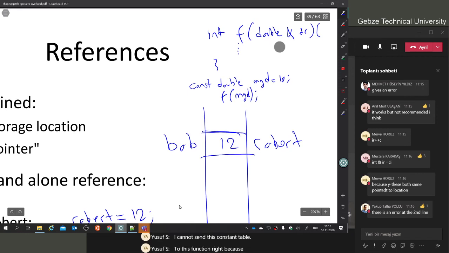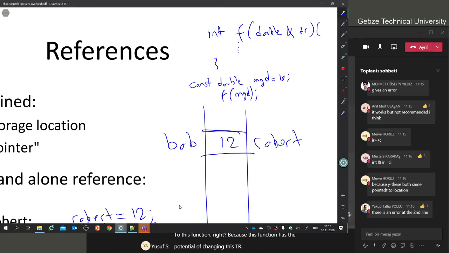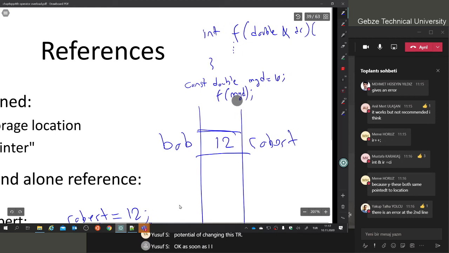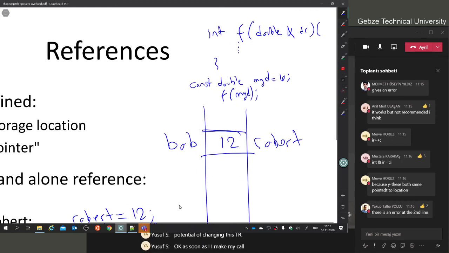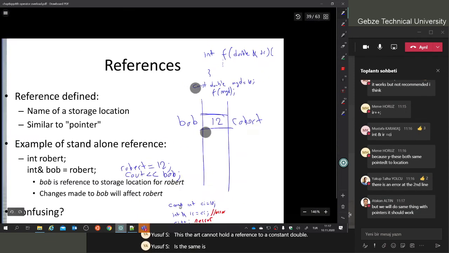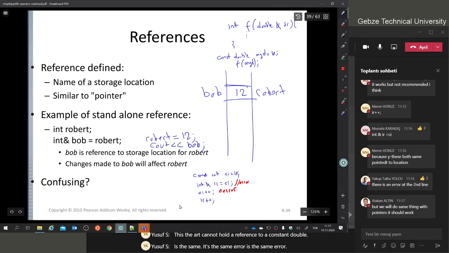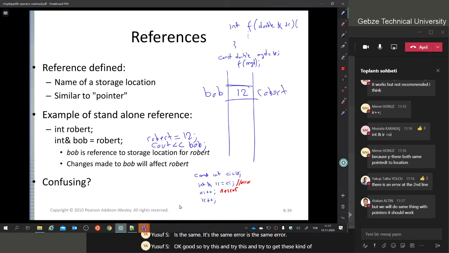Because this function has the potential of changing this dr. As soon as I make my call, it will say that this dr cannot hold a reference to a constant double. It's the same error. Okay, good. So try this and try to get these kinds of errors yourself, and you will understand it better.